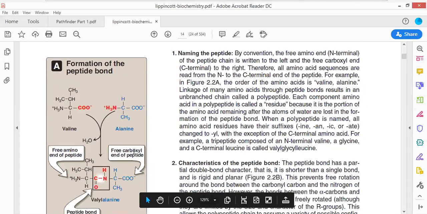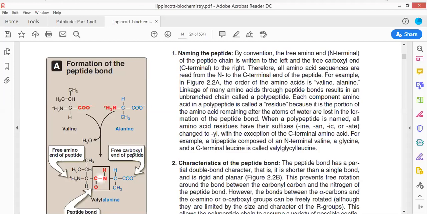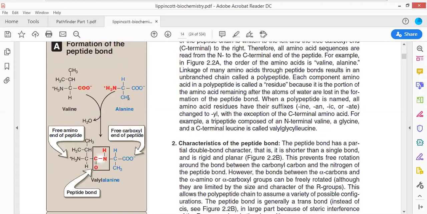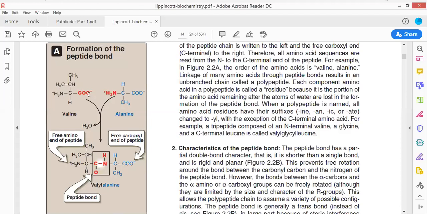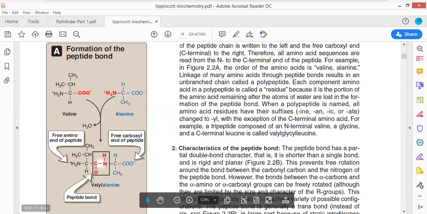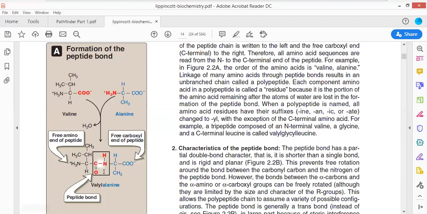Now let us look at this biochemical reaction, how the primary structure of protein is produced. You look here, there is the first amino acid valine, there is the second amino acid alanine, and both the amino acids are reacting together with each other. The carboxylic group is going to react with the amino group, and then it will lead to the formation of valine alanine. This bond which is formed is referred to as the peptide bond. The CONH bond is referred to as the peptide bond.